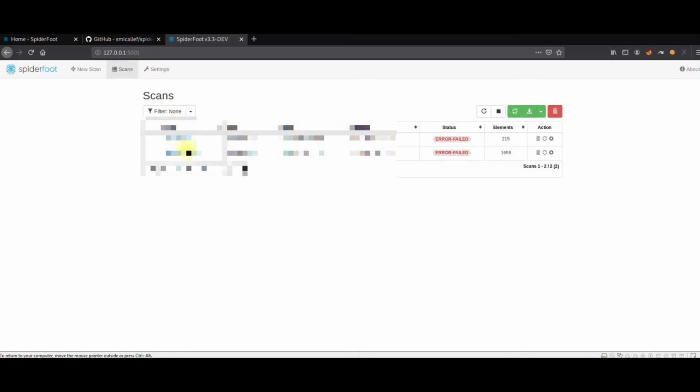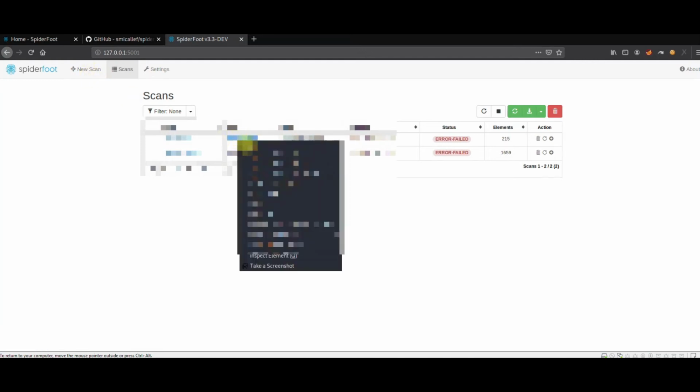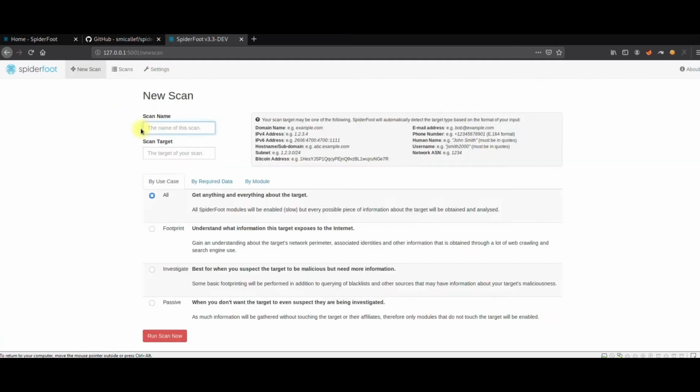Here are a couple of assessments, which I have to fill out, because this assessment is done with different engagements. So I'll create a new scan and use it to demonstrate how this tool can be leveraged. I can type the name here. I'll type test scan and the target which you would like to assess. Most probably the website which any organization has, like Microsoft.com.